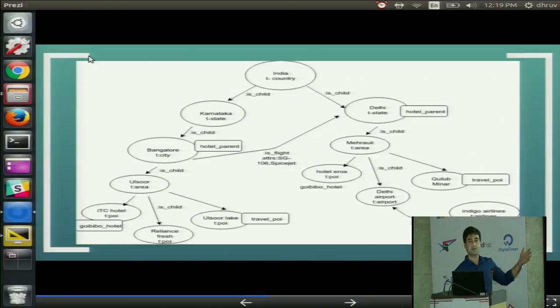Then everything an OTA needs: airports, hotels, places I can visit, the relationship between which airlines fly to which place, what bus connects which stations, how railway moves from one node to another. Every modeling is done on this graph. In case you want to query something complex, say if I visit Alsur, my flight is to Bangalore, and what are the places I can visit? The graph can tell you that if you go to Alsur, you'll take a Bangalore flight because Bangalore is the city parent. And in Alsur, you can go to Alsur Lake and you can book the ITC hotel.